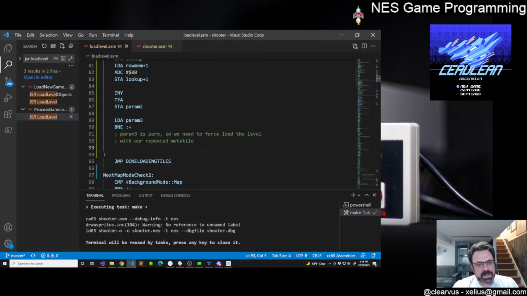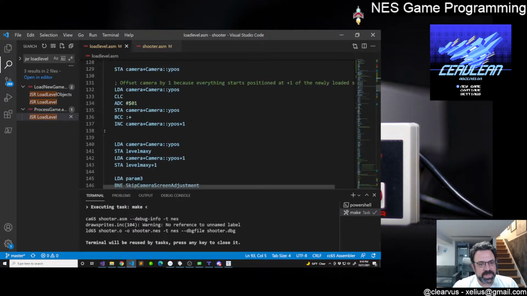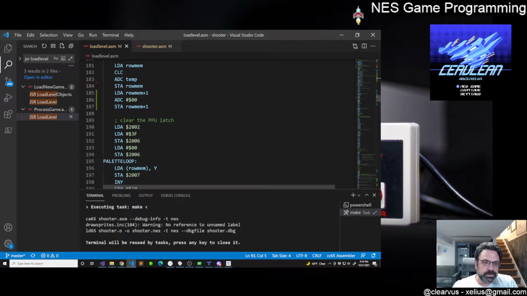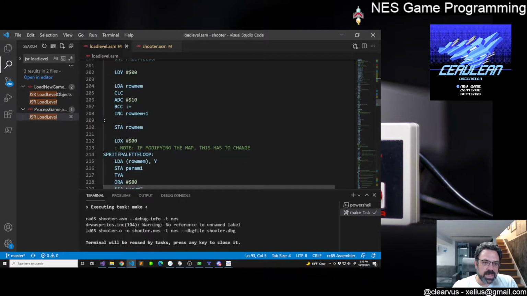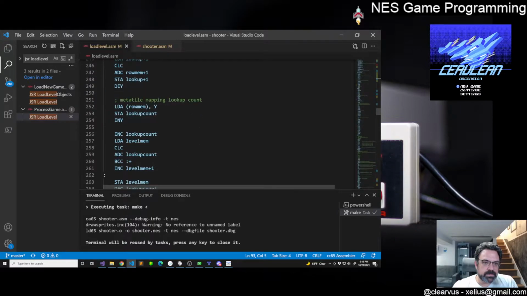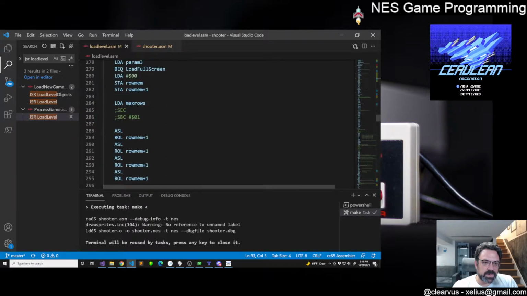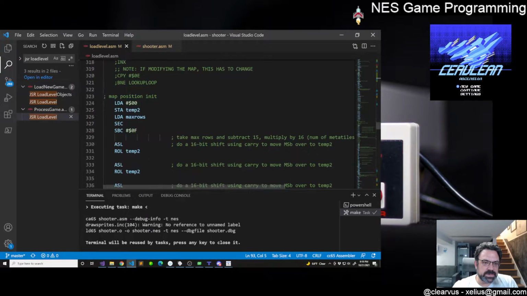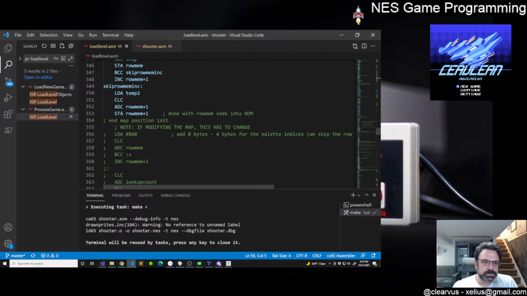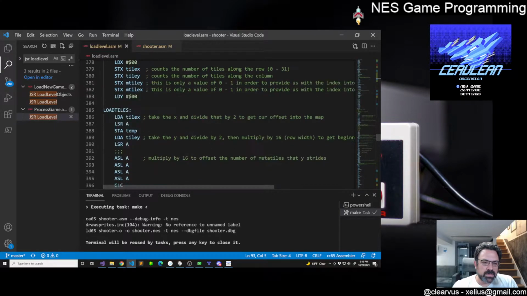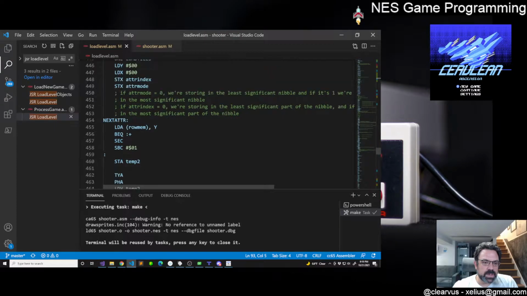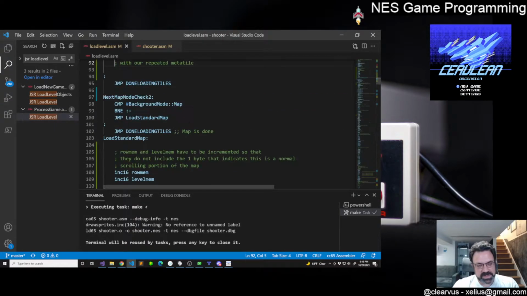I know there's a variable that I believe points to the next location in the PPU memory. I have to look at where that is. That definitely will cause a problem if we're not doing it properly. Alright, we'll worry about that in a second.